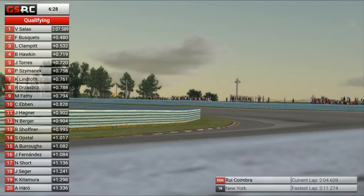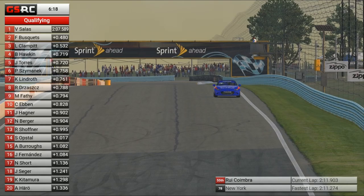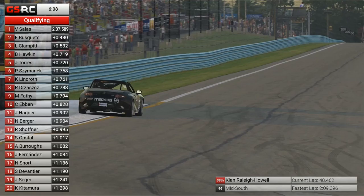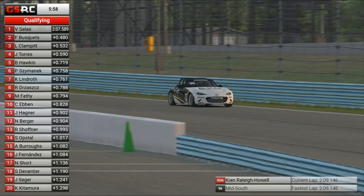I was right now looking at William Cabrera, then moving over to Rui Coimbra, who's deep down in the grid, trying to do a better lap here, but that was actually slower, it looks like, by about 0.2 seconds. So not what he was looking for, as he'll be back in the 50s. A very, very large field here for today. We had 60 last week. It looks like we're going to have 60 again this week, all in these Mazda MX-5s, and they'll be screaming into turn one on a standing start.